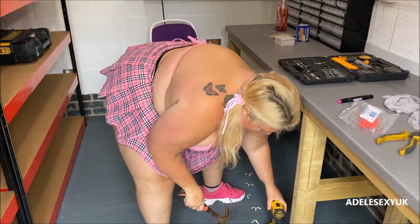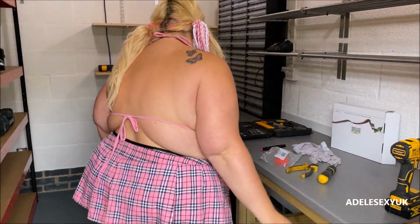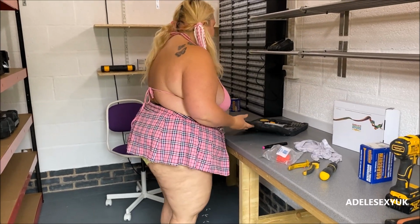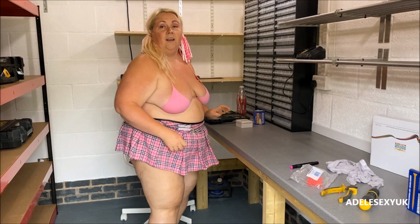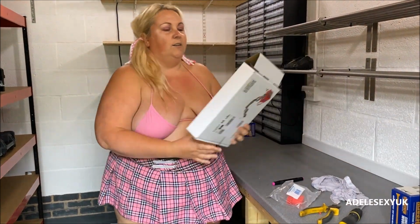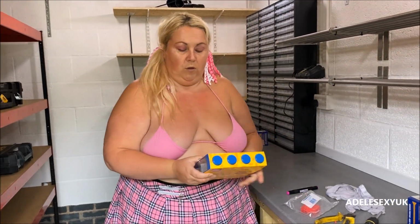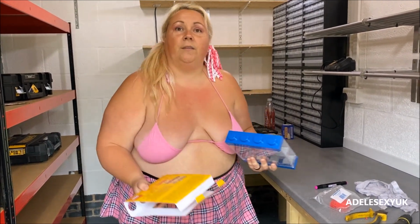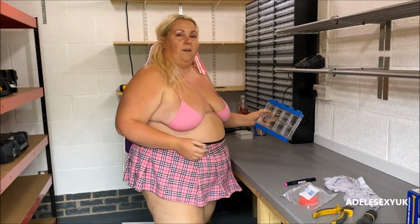We are going to fit the minifigure Lego box to my wall. Yes, we are. I'm putting it right here, hence why I'm moving everything out of the way. So this is the Lego minifigure that I unboxed earlier on, that Grandma and Granddad Monkey won on the postcode lottery. But I don't want the minifigure in.